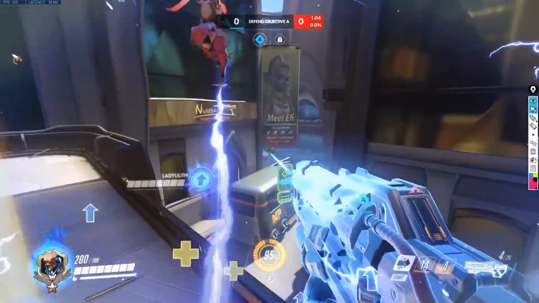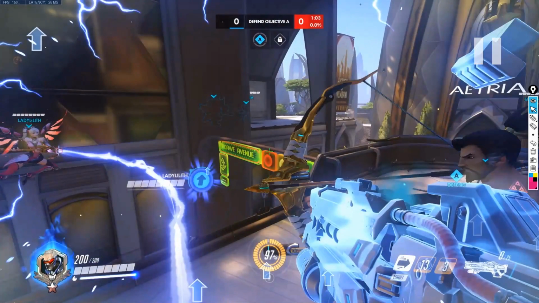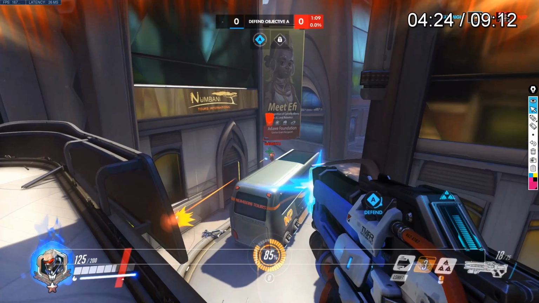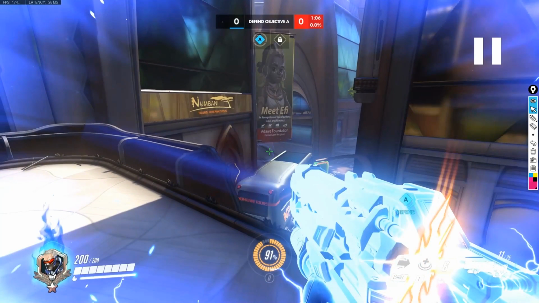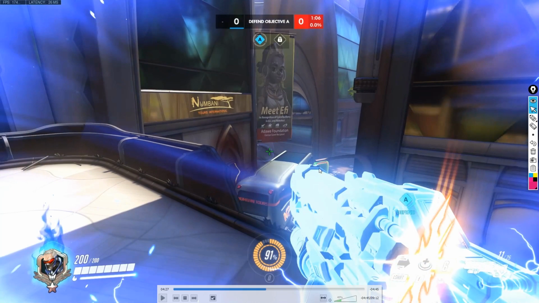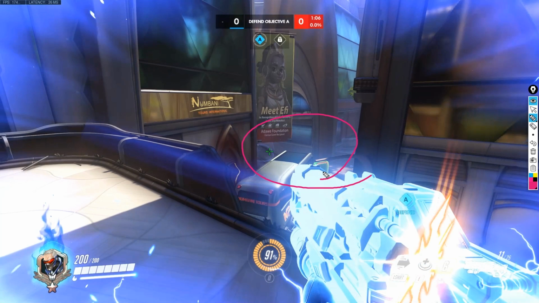Here's something that I want to talk about. I don't know how often this happens in your games, but this was a very unexpected nano. If you get a nano boost out of nowhere, the Widowmaker's dead, the enemy team lost the fight, there's nobody here to shoot at, and I don't even have my ultimate. So if you ever get a nano boost, don't feel like you have to do something with that nano boost.